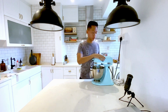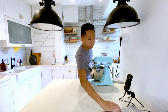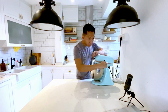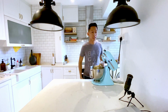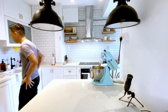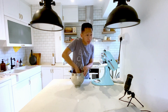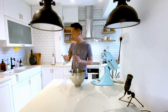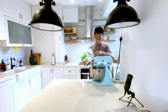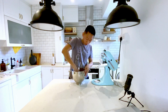15 to 20 minutes. Side joke there. Okay, it's been about 20 minutes. So what I'm expecting to see is the dough should feel tacky, which is slightly sticky but not messy, and should easily come together in a taut ball when handled with lightly oiled hands. So I think it's more than slightly sticky. So probably what I'm gonna do is I am going to knead in a little bit more flour. I think this is it. Slightly sticky but not messy.